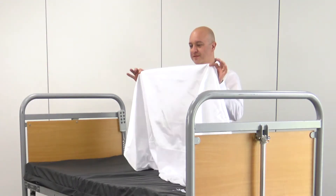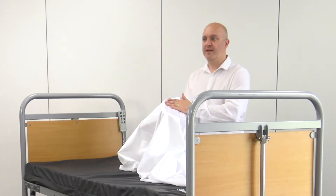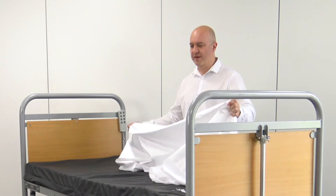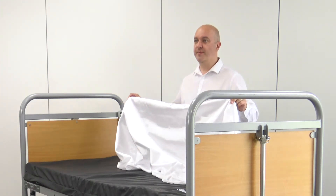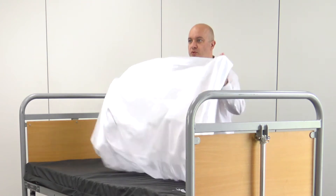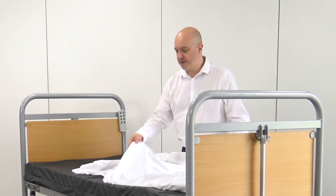As you can see from the sheet itself, it has an imitation satin centre which is slippy and slidy. It's designed for moving people around the bed. The benefit of this though is that you can leave somebody sleeping on this, whereas a normal slide sheet would have to be removed each time. It has a cotton edge piece and then a very thin and stretchy outer section which is going to wrap around the mattress and hold it all in place.